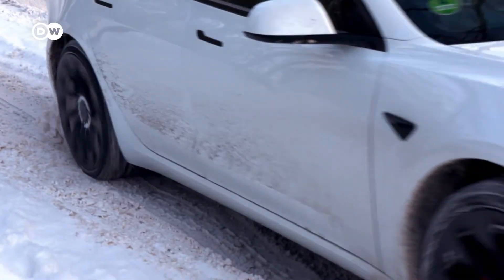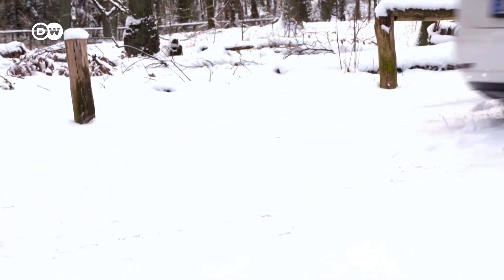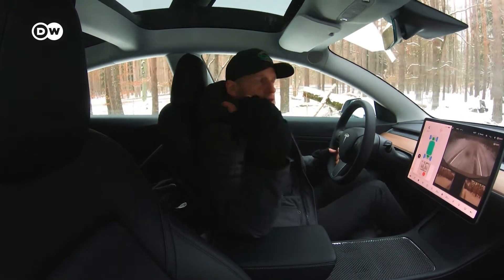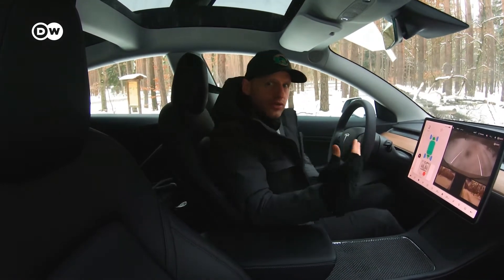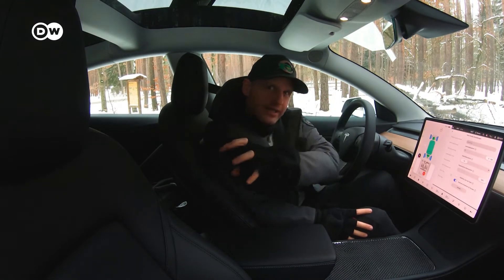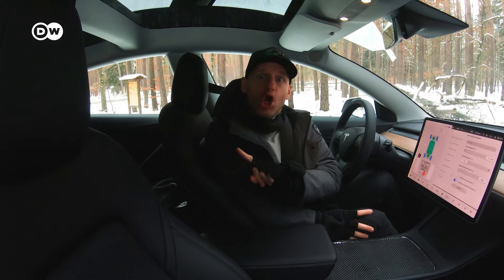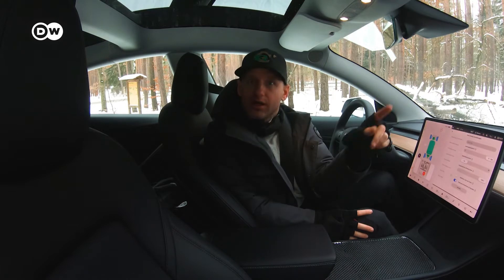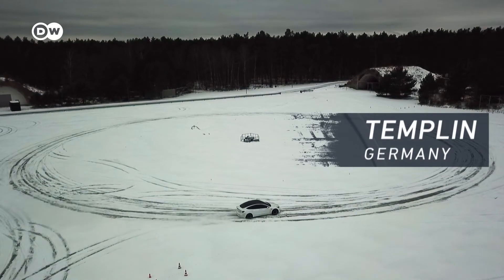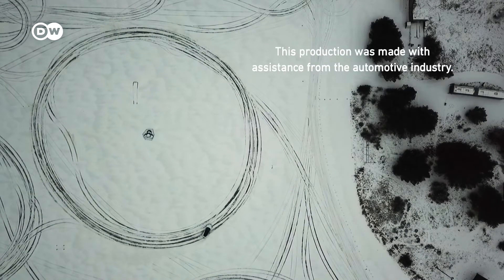And still, when the car comes into a dynamic situation, it gets support from the front. So it's not always said that you are 100% in the rear situation. So it is more a torque vectoring — that means you can define how much you try to put to the rear, or you raise the probability that a lot is going to the rear or a lot is going to the front. That is actually what the system can do. The car is at least trying to deliver force to the front or to the rear depending on the slider.